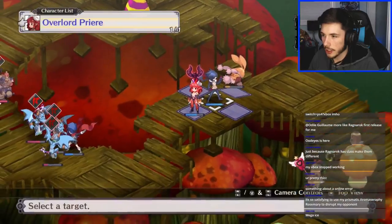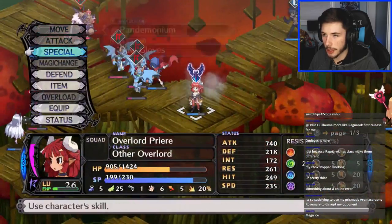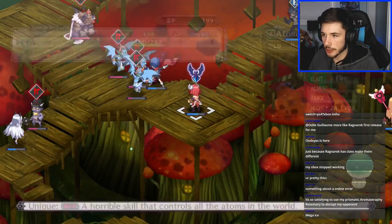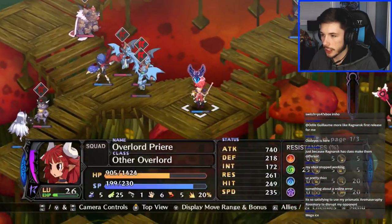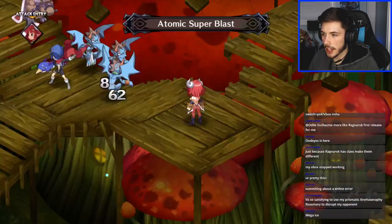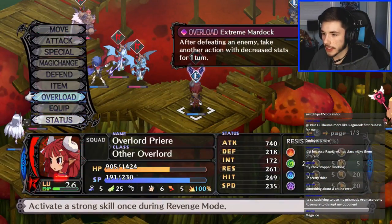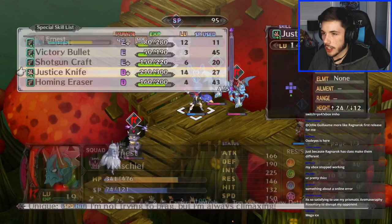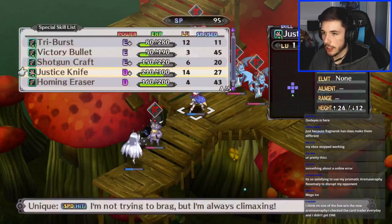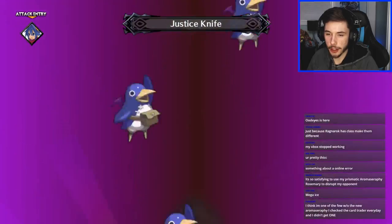I need to get this chick into range so we're gonna throw her — hopefully that's good. I wasn't keeping track of what's the range of my character. Let's move you over here and activate the Atomic Fire Blast — take out that unit. Spirit Shard — oh nice, her revenge is ready. 'Activate a strong skill after defeating enemy, take another turn with decreased stats.' I'll have to wait to do that next turn. But we'll activate our Justice Knife first.